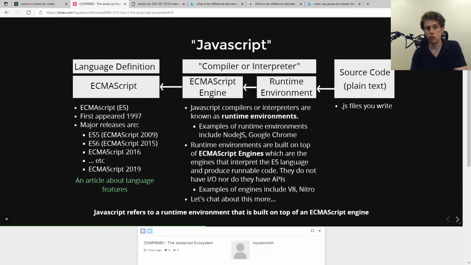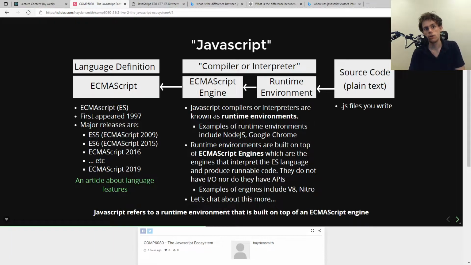Runtime environments are a layer on top of that, which takes this engine and allows you to run it in certain environments. A web browser is a runtime environment. Node.js is a runtime environment, and they both can be built off the same ECMAScript engine. So this starts to get into the subtlety.